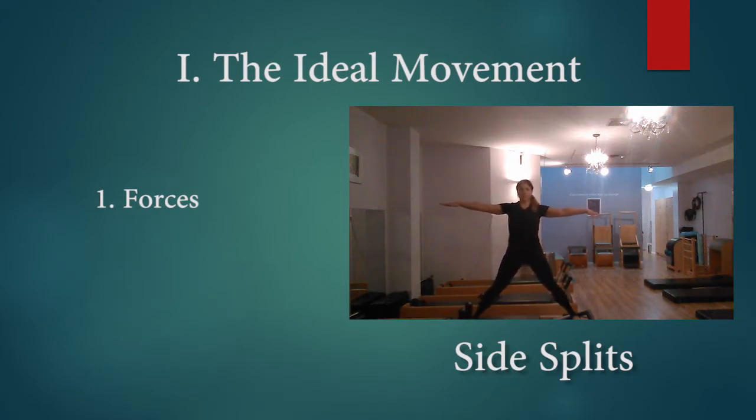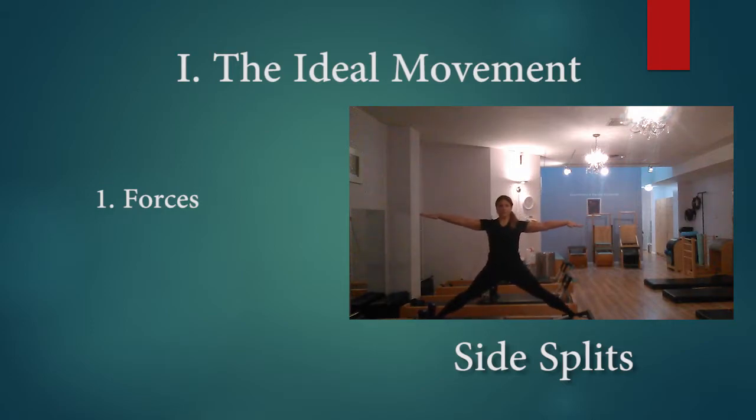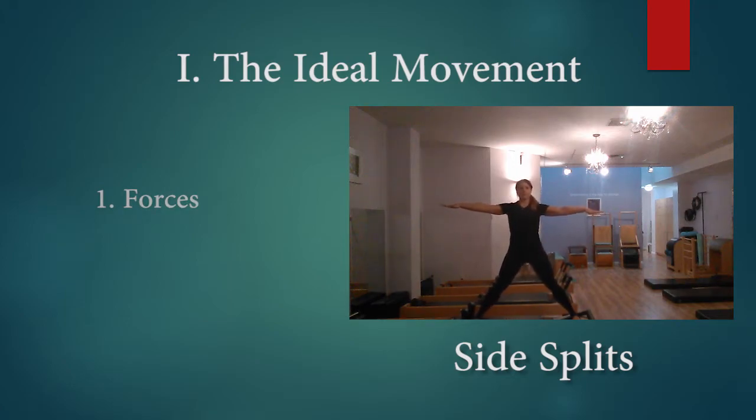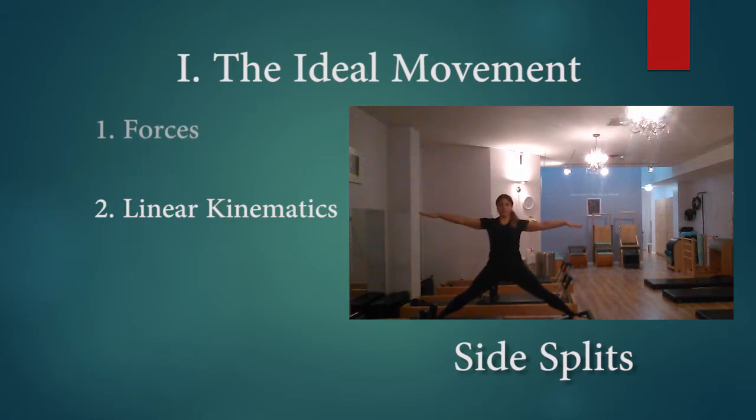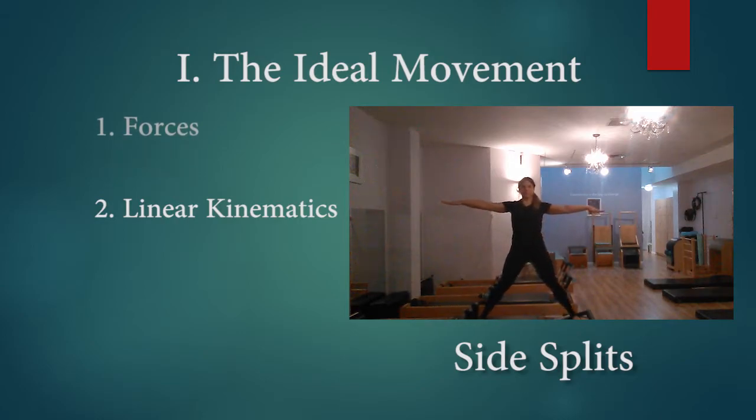Therefore, less force from the body acting on the reformer is needed on the way out, and more force from the body acting on the reformer is needed on the way in. The more someone's weight, the more the springs are weighted and the force, the strength, needed to bring the carriage in is increased as well. As the displacement of the carriage increases, the level of challenge also increases.